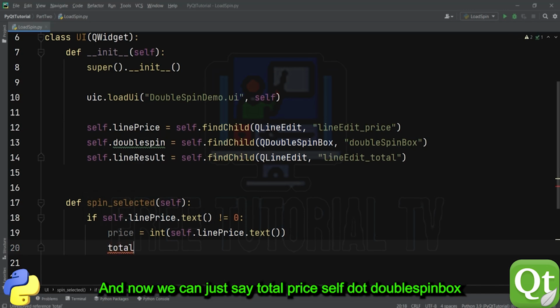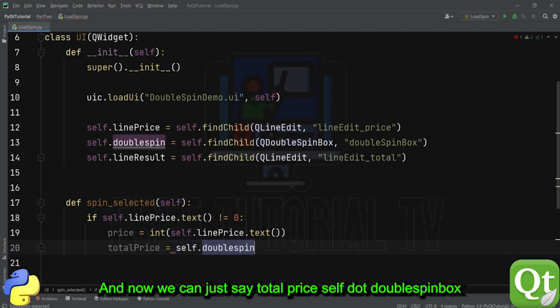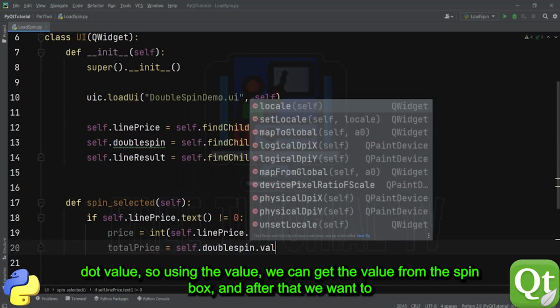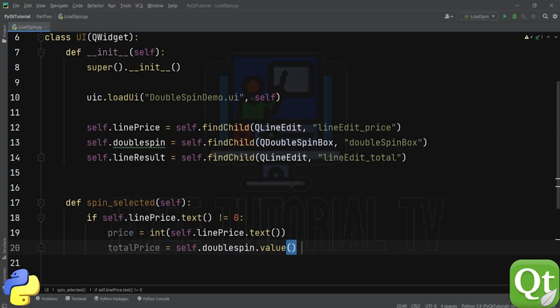And now we can just say total price equals self dot double spin box dot value. Using value we can get the value from the spin box, and after that we want to multiply that with the price.